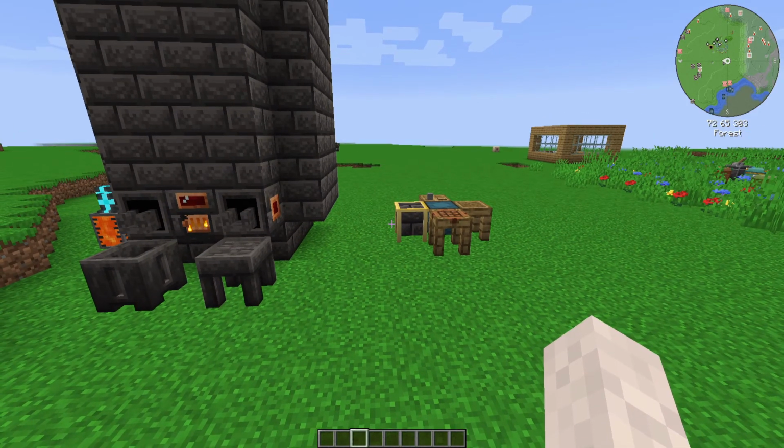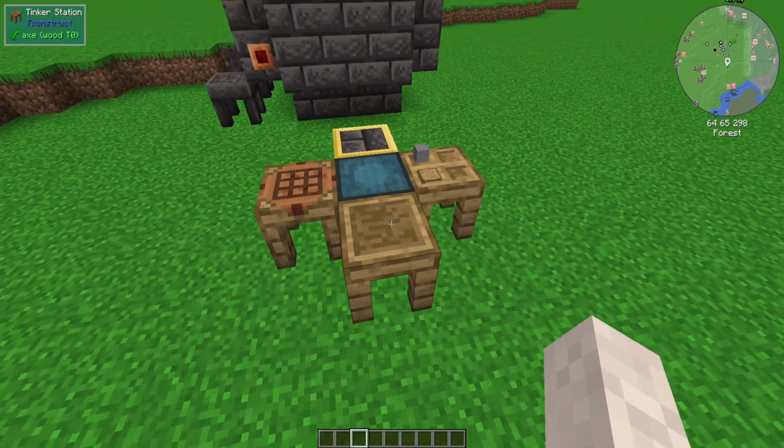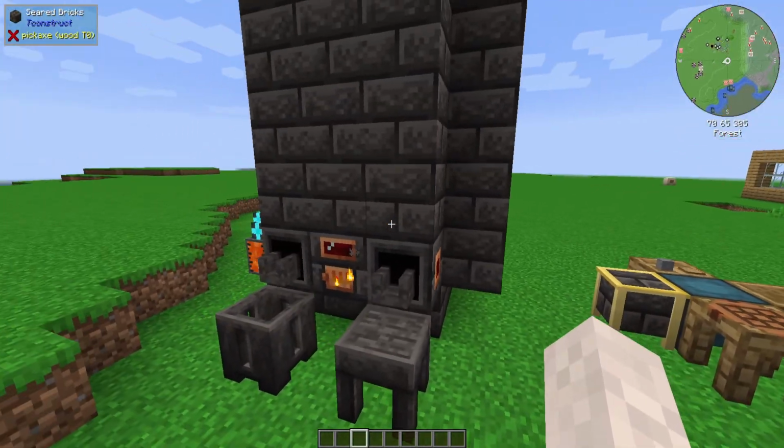Hello and welcome to another All the Mods 6 tutorial. Today we're going to be covering Tinker's Construct. We're going to be covering the part builder, Tinker Station, and the Tinker's Smeltery.